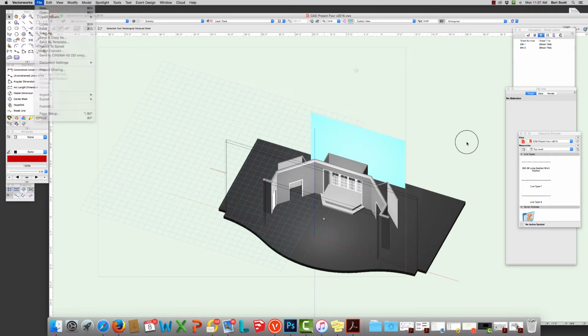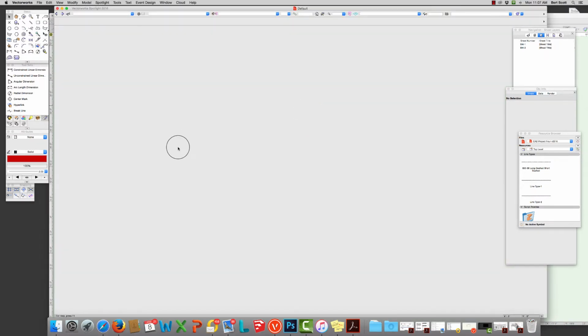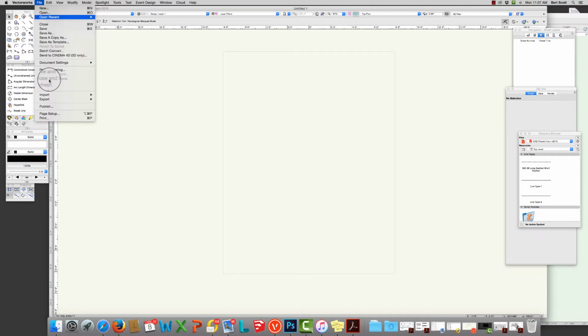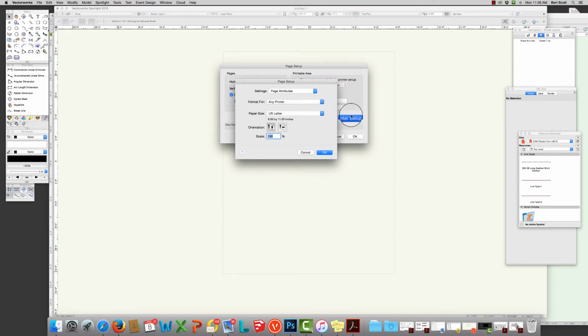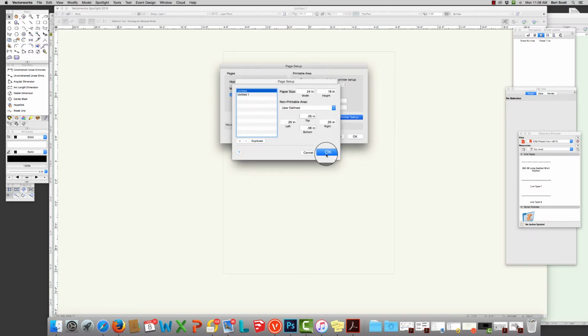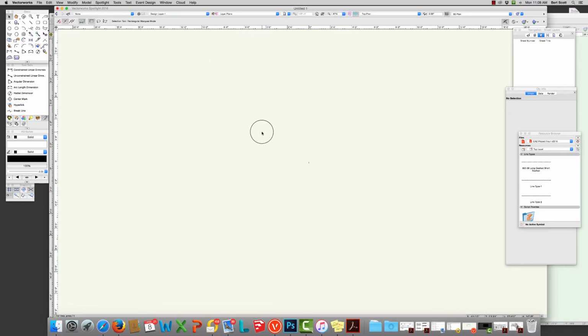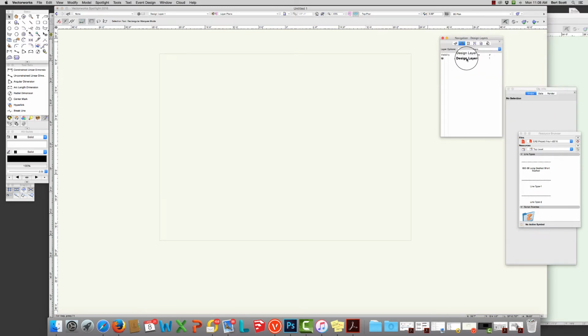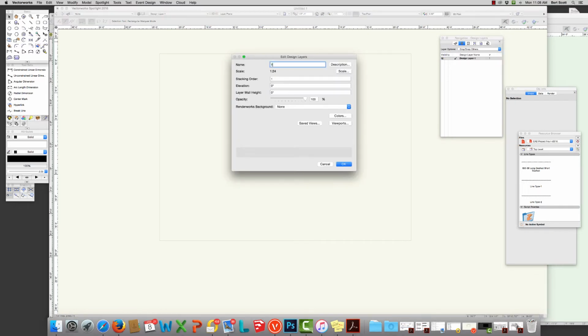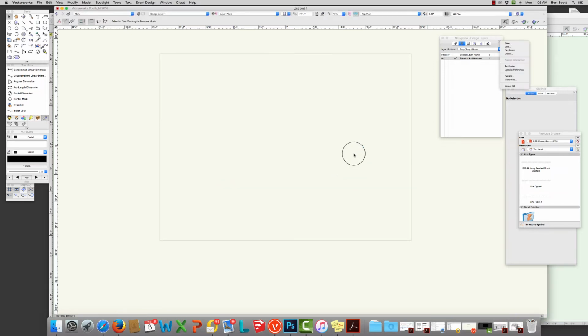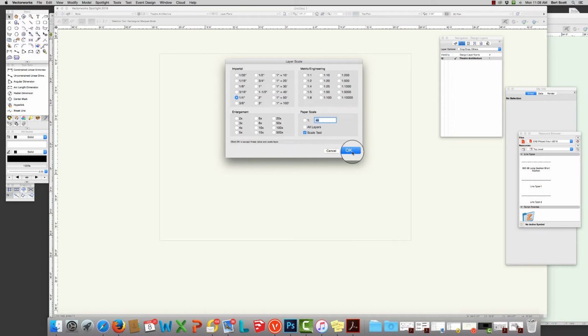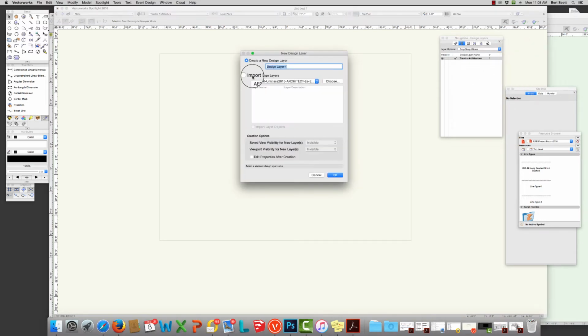I'm going to open a new file. I'm going to do a page setup the same way we did last week, because we're starting with the same theater drawing, 18 by 24. Okay, good. I'm going to create 2 layers the same way we did last week, so that we have one design layer. I'm going to edit that and rename it Theater Architecture, and put it in 1/4 inch scale. And then I'm going to create a new layer, and we're going to call it Scenery.